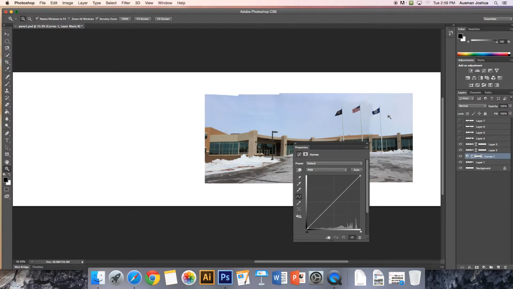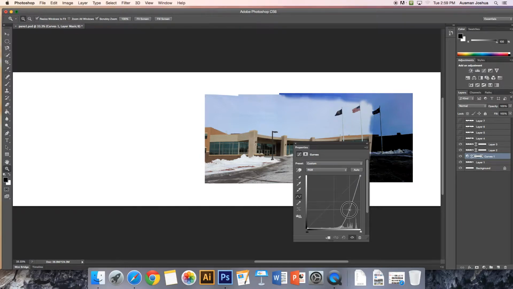This one's a little too light, so I'm going to take the line, and if I need to make it darker, I'm going to pull it down. And right now it's getting too blue. So it's gone too dark now, but it's also too blue. I can see that blue in there, and I can check for that blue by pulling it down a little darker than it needs to go. So I'm just looking for the brightness, and right now I think that looks pretty good for how dark it needs to be.